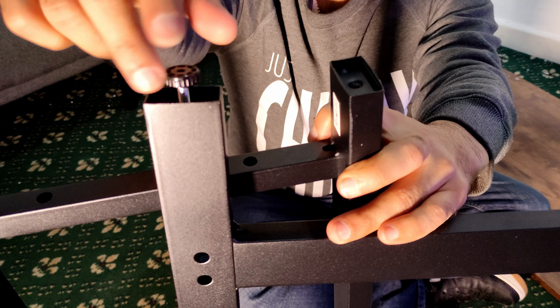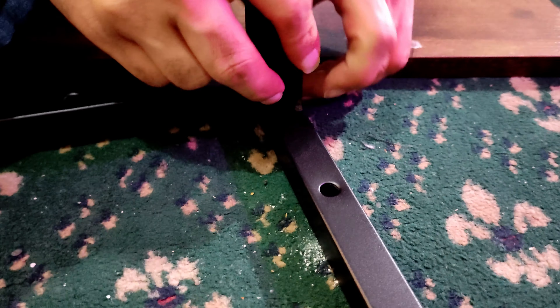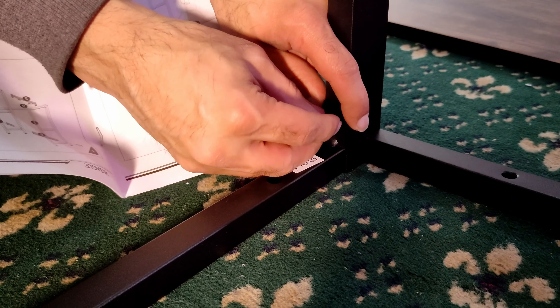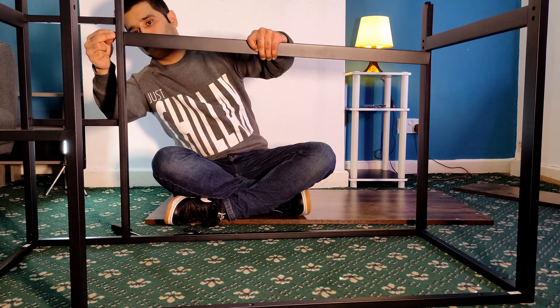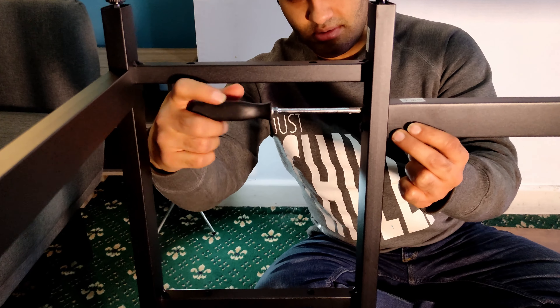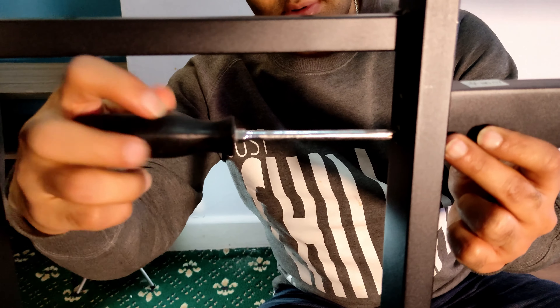It's a nice wide setup you can use for a number of different situations. The measurements are 120 centimeters by 60 by 75 centimeters, so you can see it in its footprint in the video. The top is particle board with a nice cover - so it's not solid wood. However, at this price range it is a budget option that works very well. The shelf units measure roughly 59 centimeters by 23 centimeters.